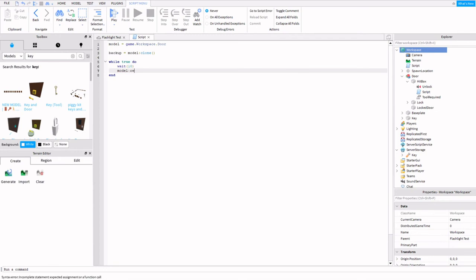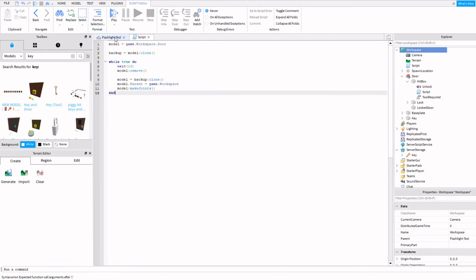Model:Remove, model equals backup:Clone, model.Parent is going to be equal to game.Workspace, and then model:MakeJoints.